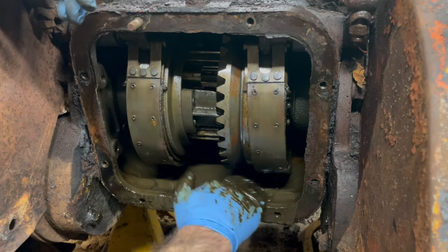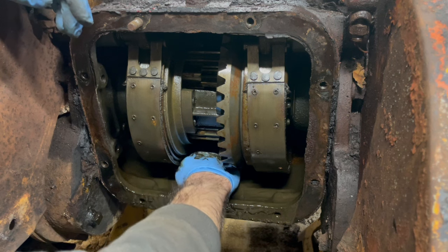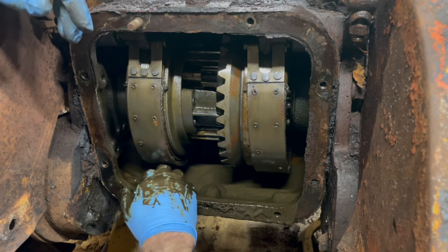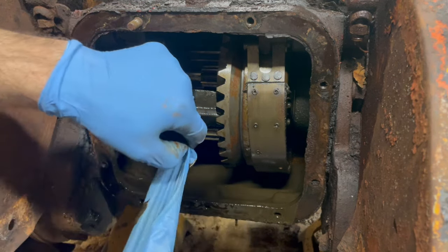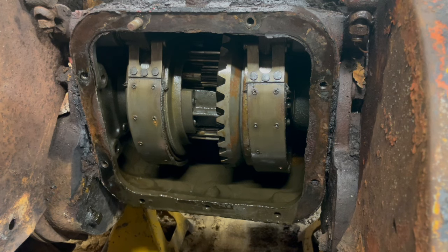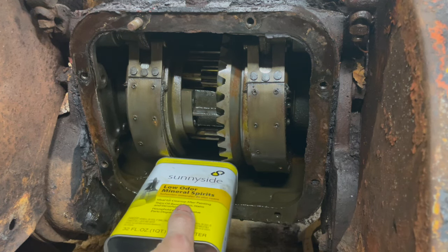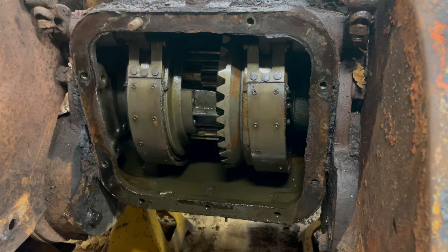I don't know if I'm making progress here or if I'm just moving it around, because it doesn't seem to be getting any better. But for some reason, I can't stop doing this. All right, I stopped. Some mineral spirits, let that start digesting the oil. I guess you're going to call it oil.